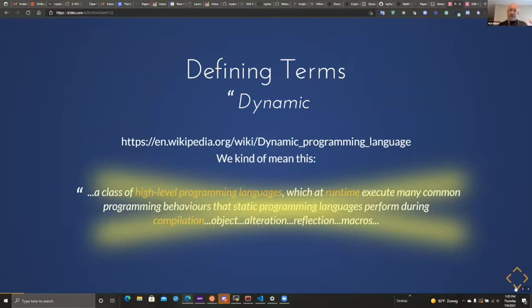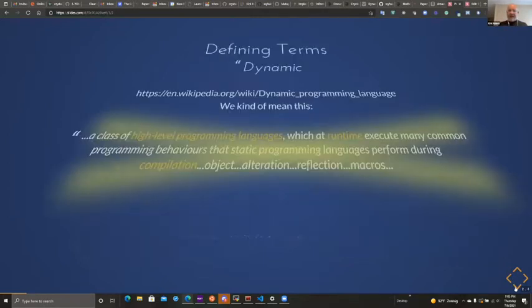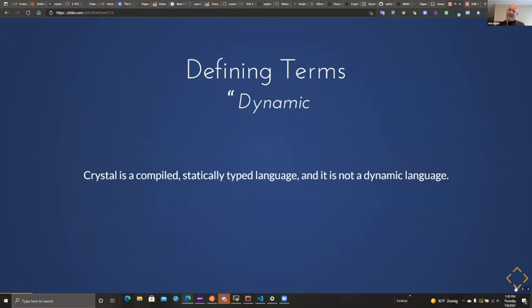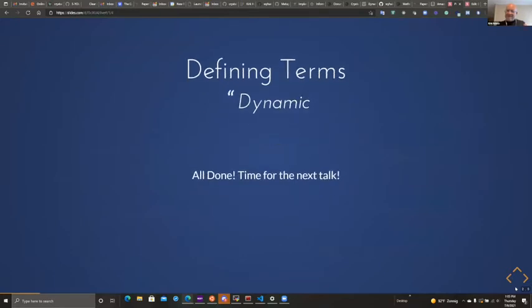Some features of which are object alteration, reflection, and macros. This is in the ballpark, but Crystal is a compiled statically typed language. It doesn't change these things at runtime, and it isn't a dynamic language in the sense of what that Wikipedia article states. So I guess we're all done.